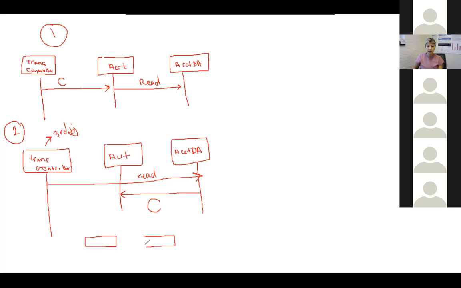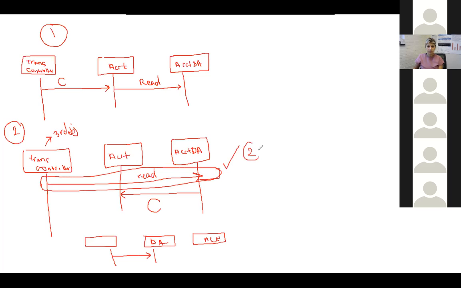So DA is called first, DA and then account. If you call this one first, DA, that's method 2. And then that one creates the instance in the memory, I'm sorry.